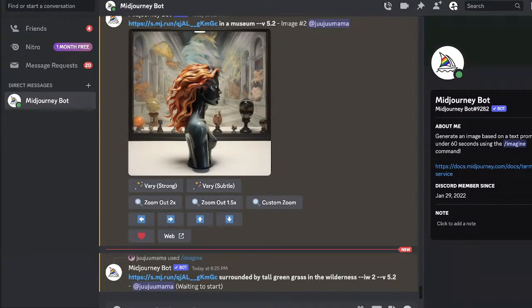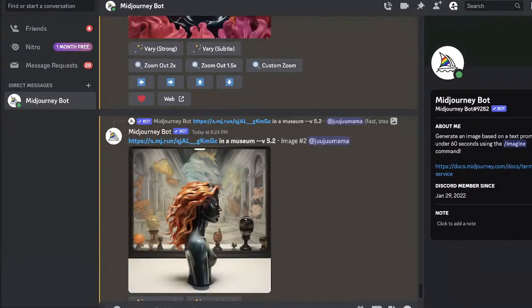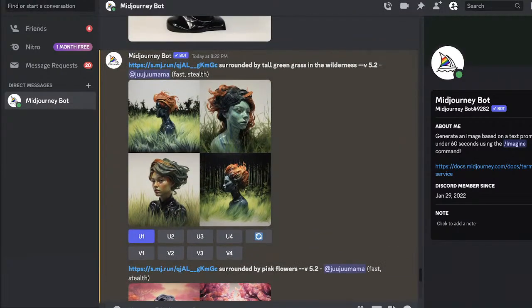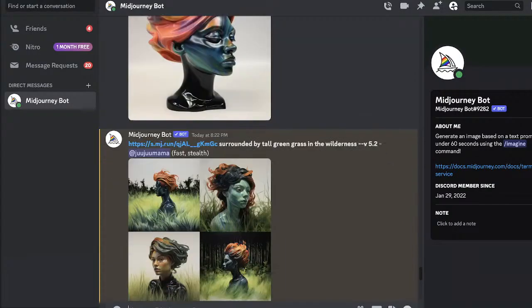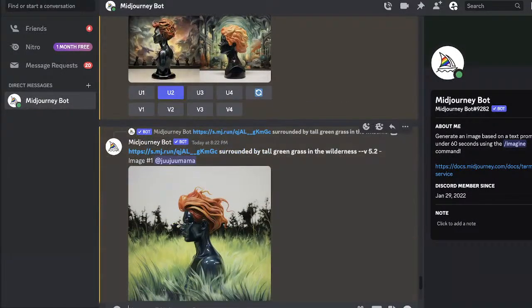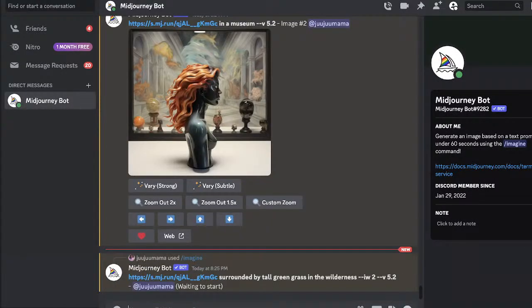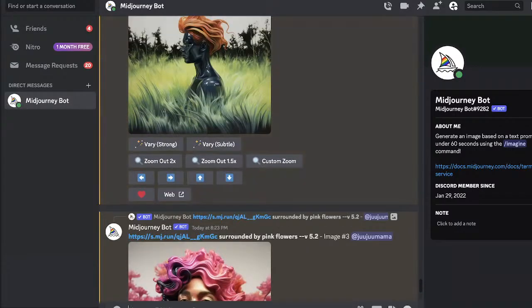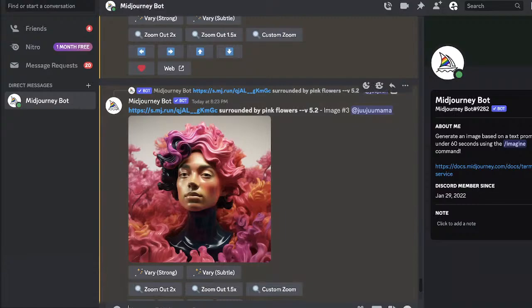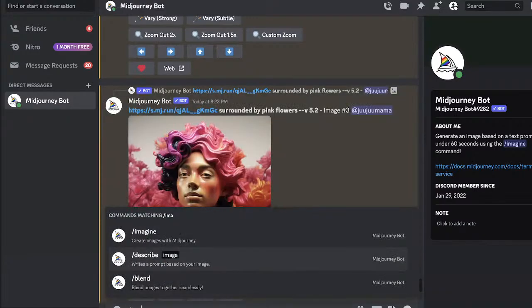What this should do is the images we get should resemble the starting image more than this first grid that we got, because this was the default, which was 1.